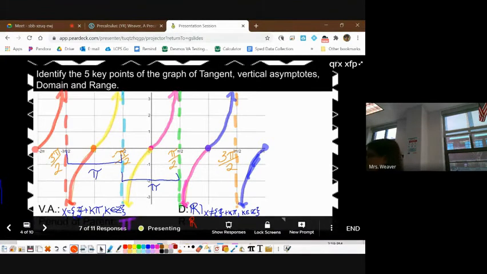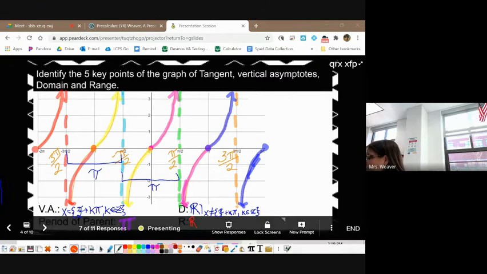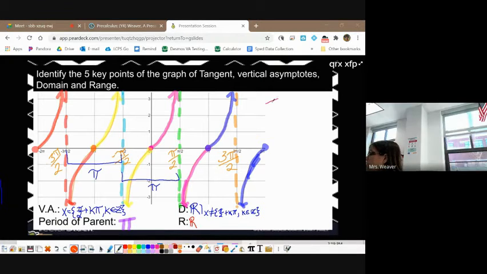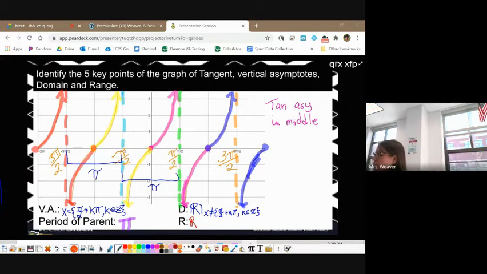Okay. So this pink cycle we were looking at was our first cycle of tangent, and it had the asymptote in the middle. So we say, tan ASI in the middle. And I know that sounds a little dangerous, tan ASI in the middle. ASI stands for asymptotes. But that phrase will help us keep tangent and cotangent, how to tell them apart. Tangent has the asymptote in the middle of its cycle. So we have the little half swing up, asymptote, the other half swing up.